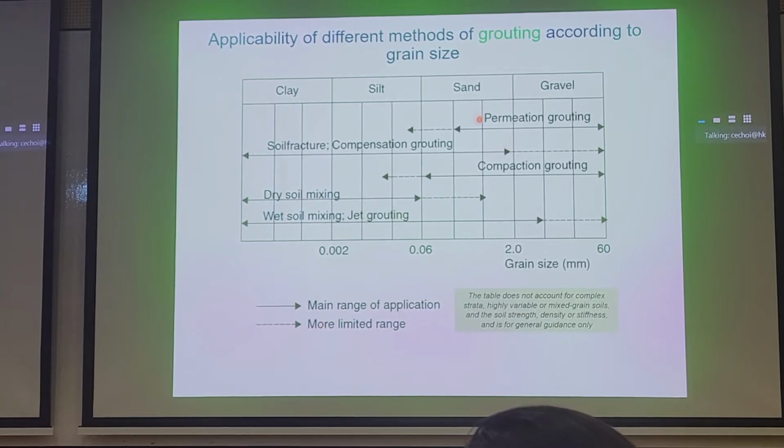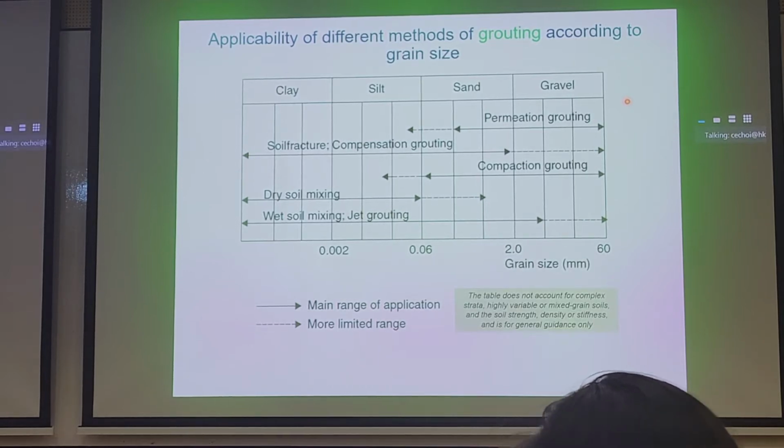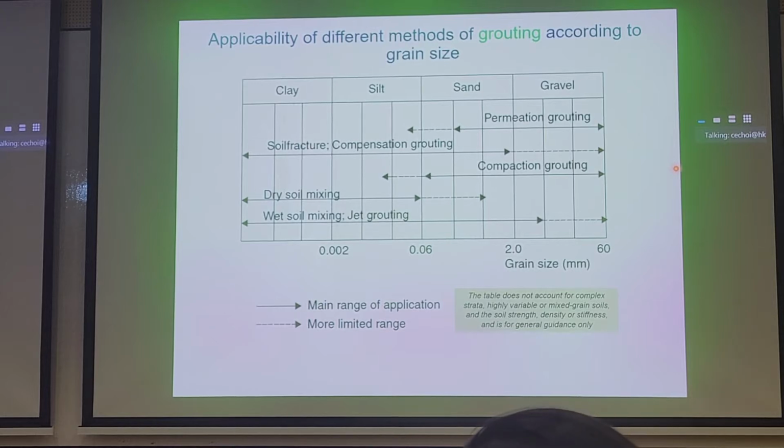Now, for coarse-grained soils, as we mentioned, permeation grouting is the best, because anytime you're trying to permeate, if you have a very high permeability, then the grout moves around quite easily and you can get a large improvement area. Compaction grouting, if you have a very low mobility grout, is also good for pushing aside sand and gravel to compact it. It's not so helpful, however, compaction grouting and permeation grouting for clay and silt, fine-grained soils, or sometimes we call them cohesive soils.